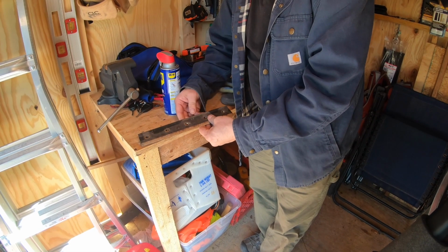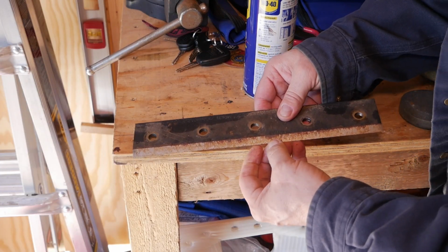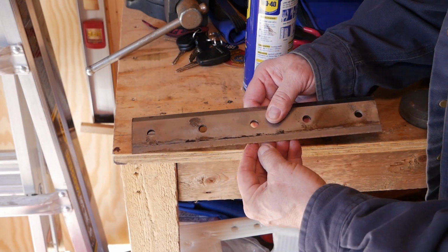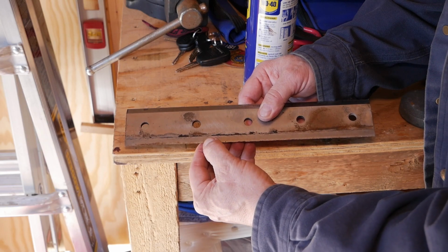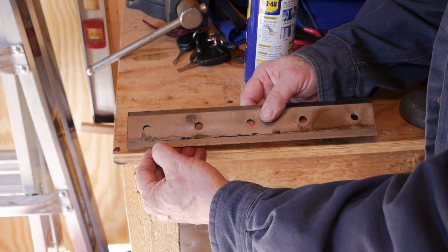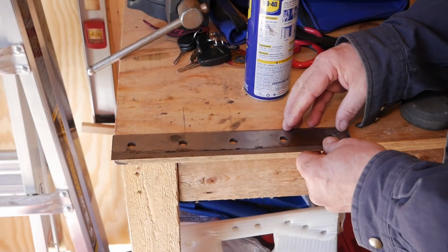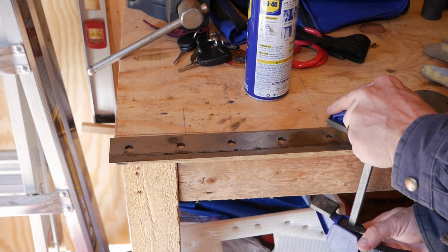Okay, so here's the blade. Basically, it looks like I could just touch it up with a stone. On the bottom of the blade, you probably won't be able to see it, but you could feel a little bit of burrs, like it's all hammered over and it's a little dull on this side. So what I'm going to do is try and take that off first and see what that does.